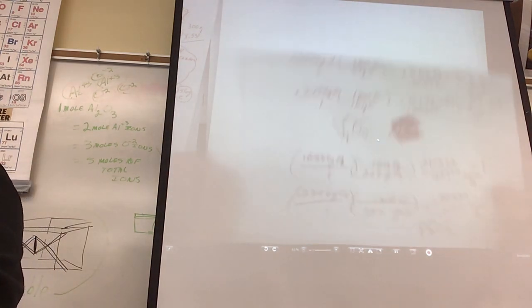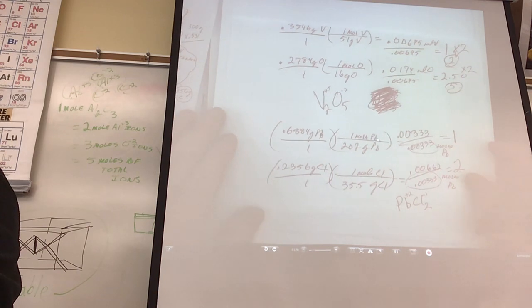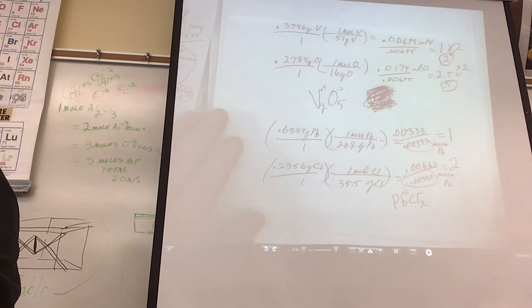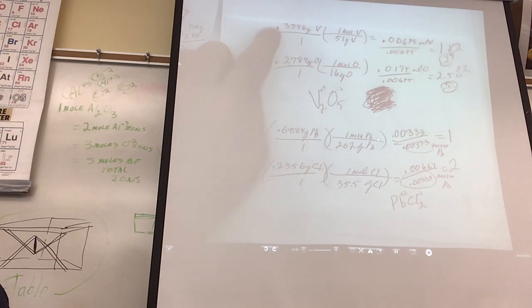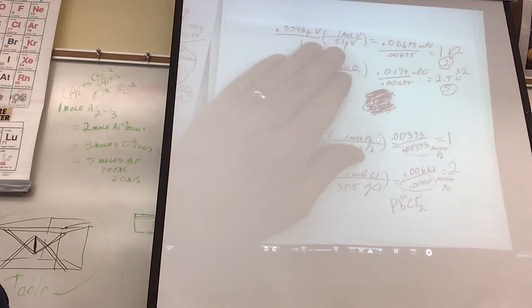Remember the vanadium problem? So here, they made a little trick, but not really. They said, this is how much vanadium I had. And then they said they heated it in air, and it got heavier. So what if you weighed 2 grams, and I heat you in air, and you weigh 2.5 grams? Then why do you weigh 2.5 grams? You must have combined with how much oxygen?